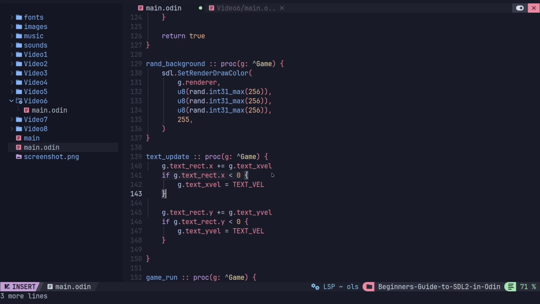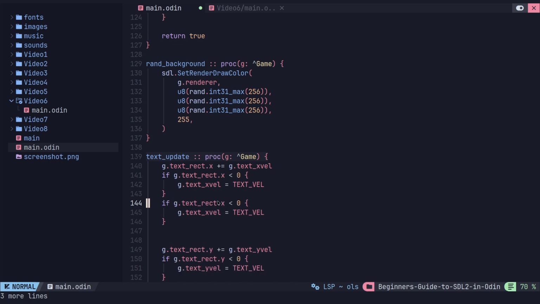Okay, so the other case is what happens when the text goes off the screen to the right? Well, we could say it's the text width, but the problem with that is it's going to go off the screen, so let's just make it be that. So I'm going to say if it's greater than, and we already have a constant, this is screen width. For the x and for the y, it is screen height, and I'm making it greater than.